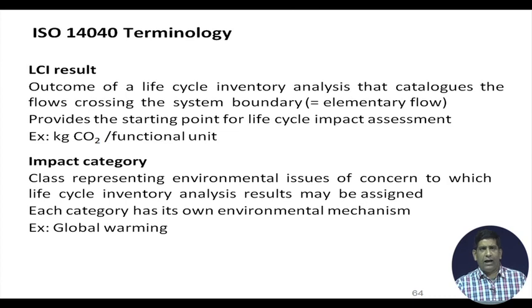So once you have that, you look at the LCA results. LCA results are the outcome of life cycle inventory analysis that catalogs the flow across the system boundary. So you look at the whole elementary flow. Then it provides the starting point of LCIA, life cycle impact assessment. An example is kg CO2 per functional unit, because LCI, as we have said earlier, is essentially like an accounting exercise.